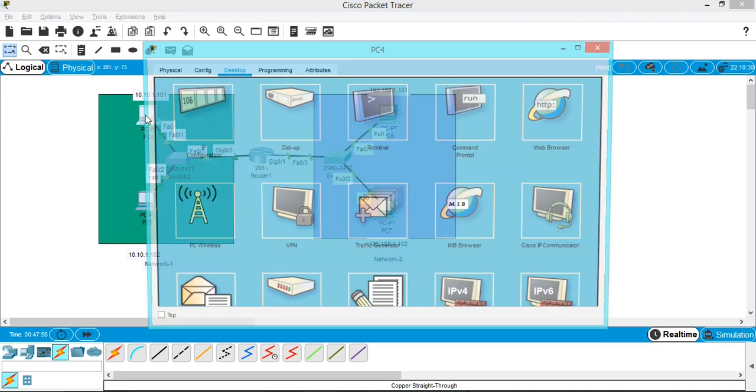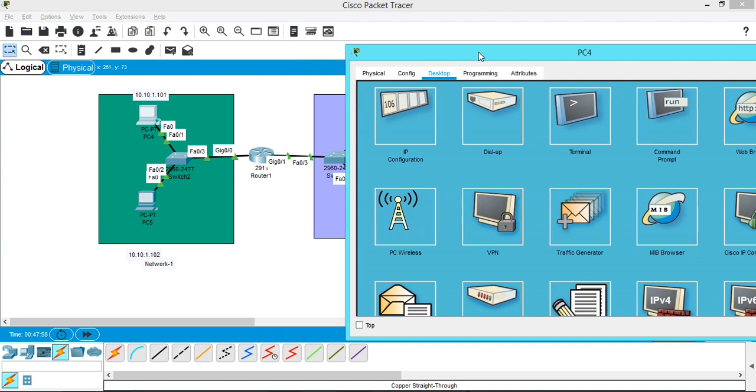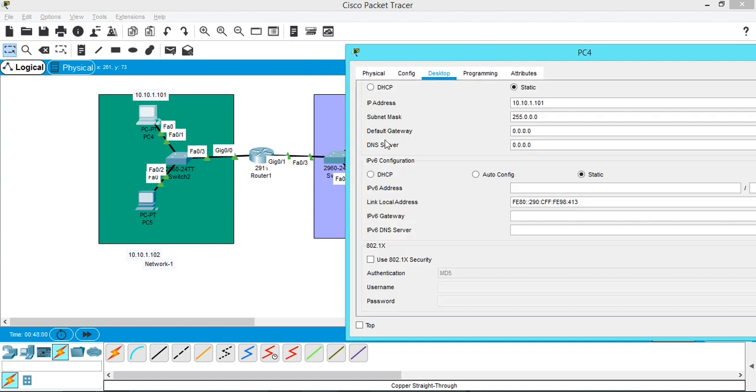Okay, so we're going to start with this PC. Go to IP config. Right now we can see by default the default gateway is 0.0.0.0. So we need to change this. Here basically we need to assign the IP address of this router interface, that is gigabit 0/0, right?